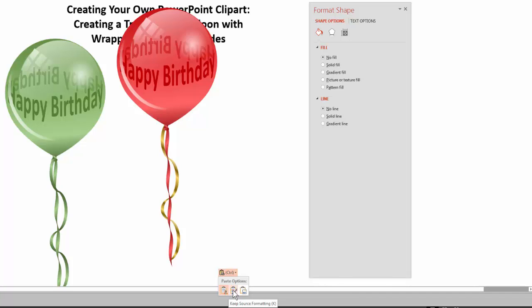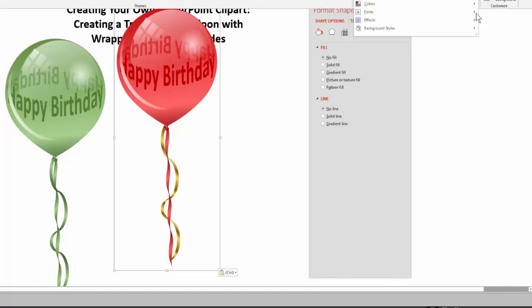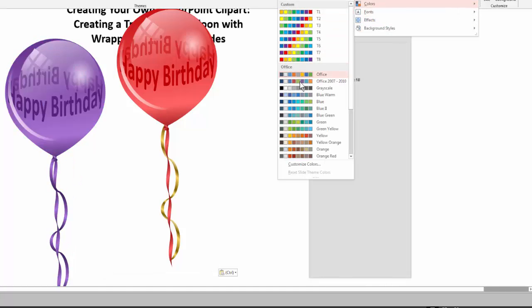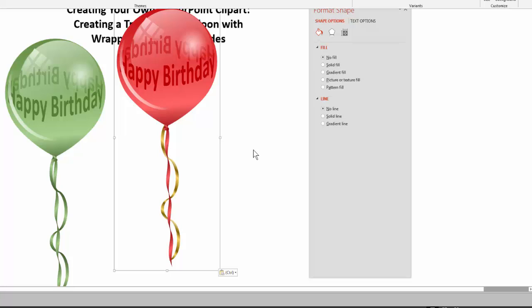And if I say yes, and I click on that and I keep the red, what it's going to do is break this from the theme. This is no longer following any theme, although it originally came from a theme. So if I run my colors through that one, you'll see that that's not going to change. The red doesn't change. The green, of course, will change because it's still following the theme. And this is how you can have multiple colors of the same thing very quickly.